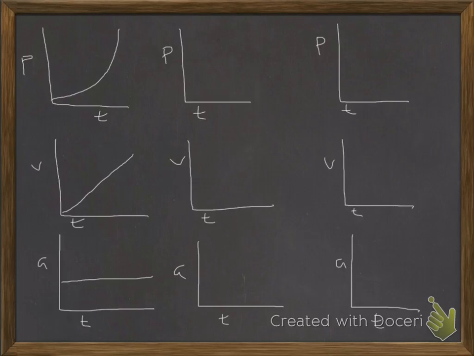All right, what if our PT graph looks like this? Constant velocity in the positive direction. If I took the slope of that, it would be a constant positive number. So my VT graph would be a constant positive, like that. And if I took the slope of that to get my AT graph, it would be a big fat 0, because the slope of a flat line is 0. So down here on my AT graph, I'm going to draw a line just for the sake of drawing it, but it's going to be 0. You can see me darkening the x-axis down there at the bottom.